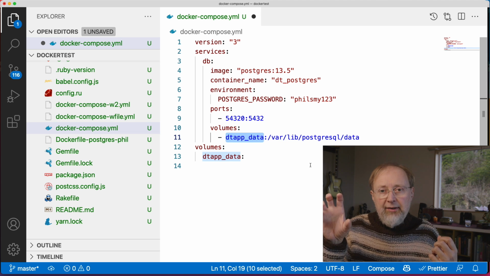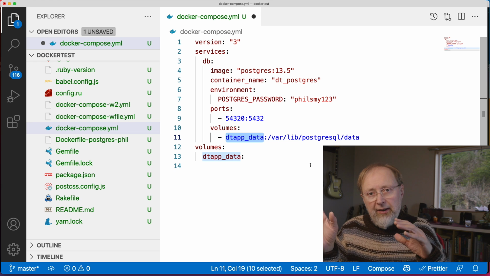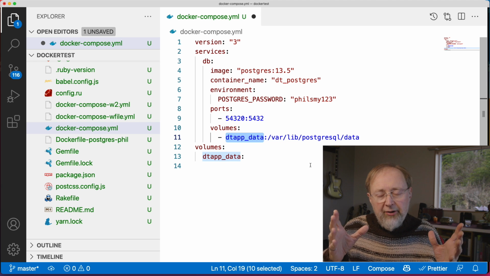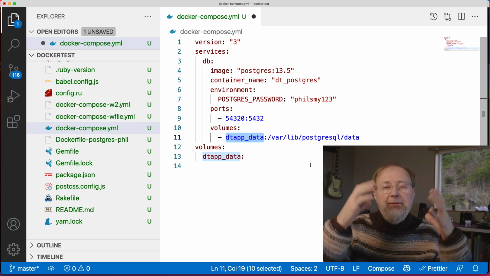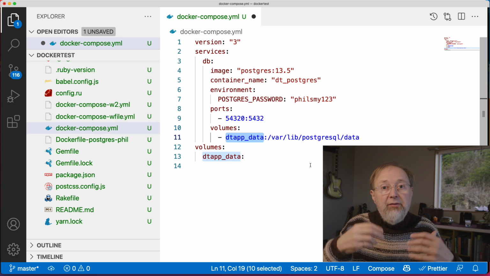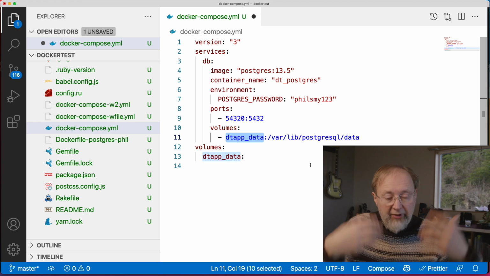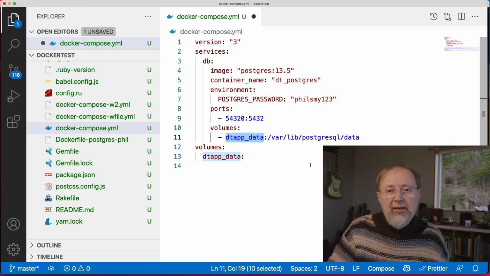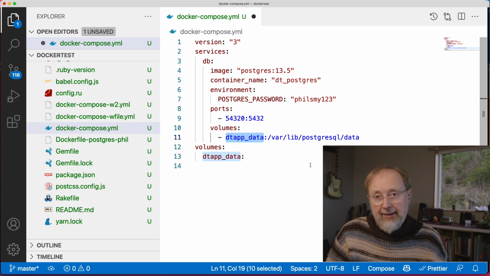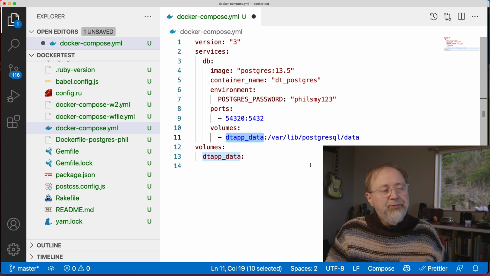And what that does is, Docker volumes are on your local machine. They're not inside the container, because one of the great things and one of the bad things about Docker is that it fires up from this image, and that image is kind of immutable. You can't really change it. I mean, you can change it, but when you fire it up again, it's going to go back to that unsaved image state, unless you create your own custom image.